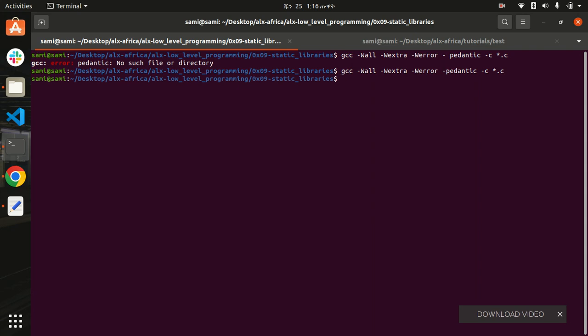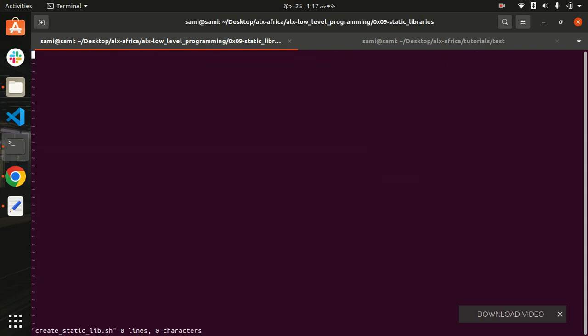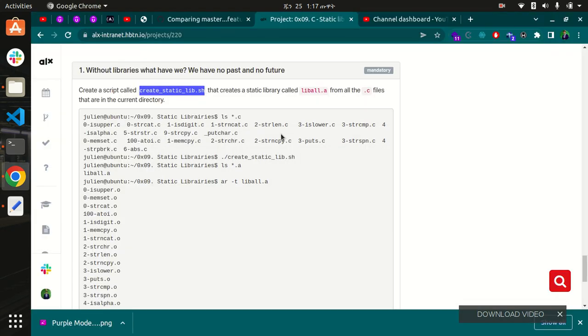So I'm going to vi into create.sh. Here I'm going to insert, and I'm going to say this is going to be a bash file, I think. So create a script called this that creates a static library from the files that are in the current directory.